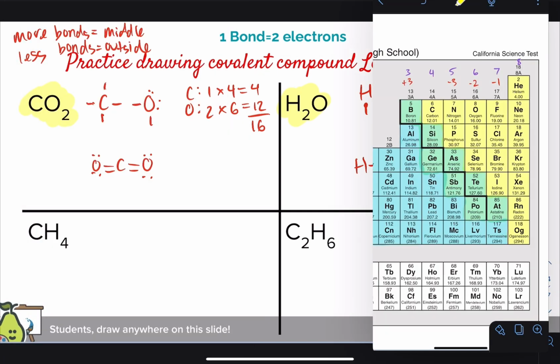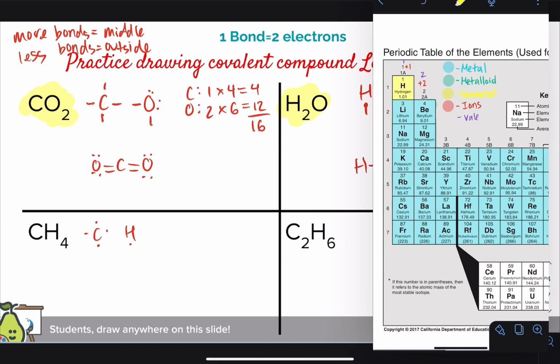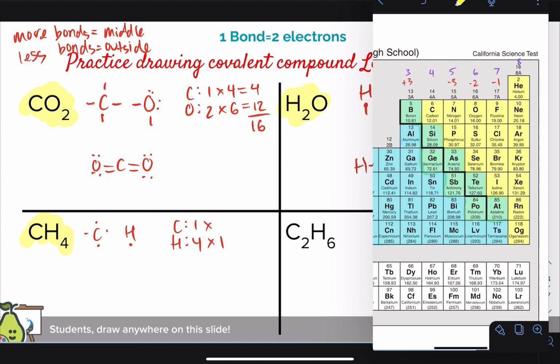For the next example, carbon is in group 4, so it's going to have 4 valence electrons. Hydrogen is in group 1, so it's going to have 1 valence electron. I'm going to count my total. I have in the formula 1 carbon, 4 hydrogens, and then I'm going to multiply by how many valence electrons there are. So hydrogen is in group 1, so I'm going to multiply by 1. Carbon is in group 4, so I'm going to multiply by 4. So that's going to be 8 valence electrons. Remember that those single electrons tell you how many bonds each one makes. So carbon makes 4 bonds, hydrogen 1.